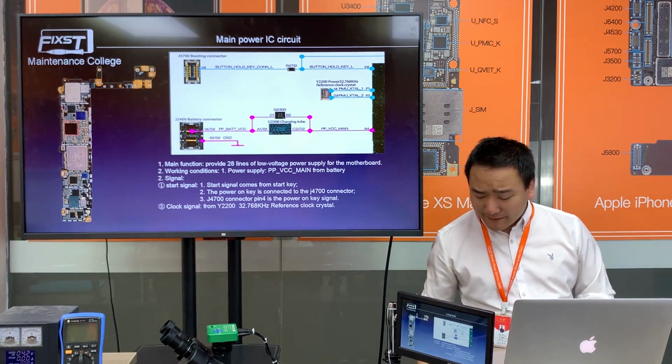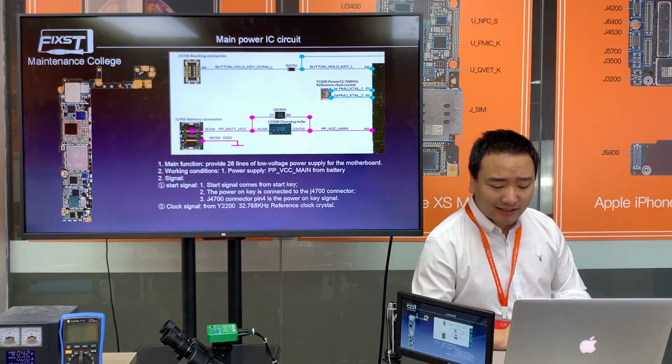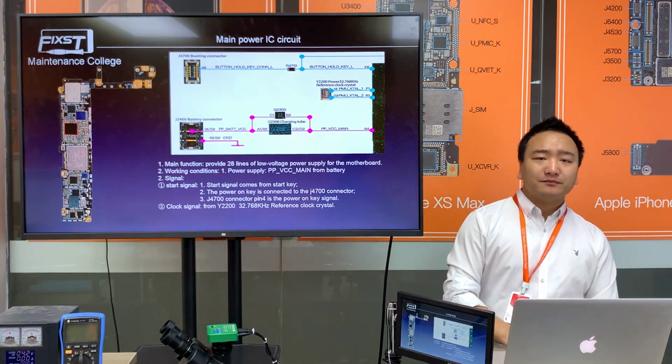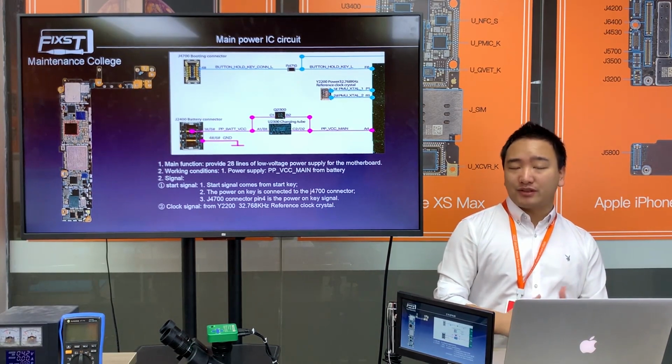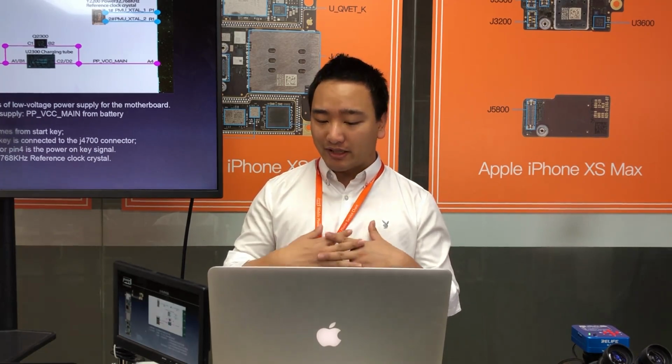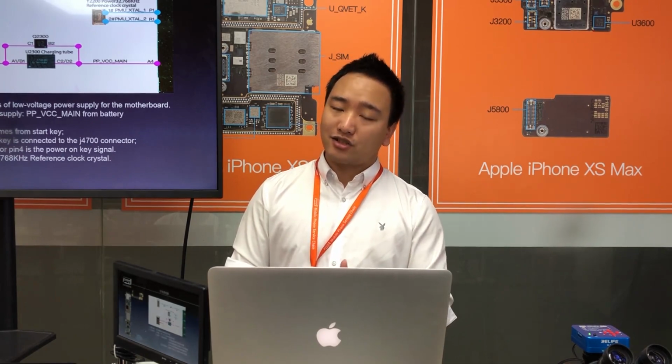And it also needs the second signal. The second signal is the clock signal. For example, it's like a timetable. If we don't have this timetable when we're working, we don't know when we need to do which things, right? And in China, we use Beijing time as a timetable to do things, right? In China we will not use US time to do things, right? This is the clock signal.